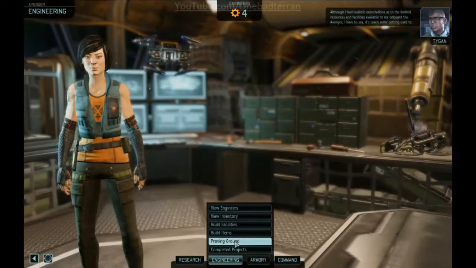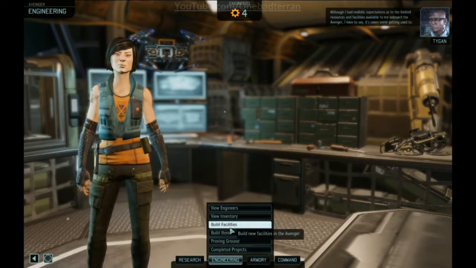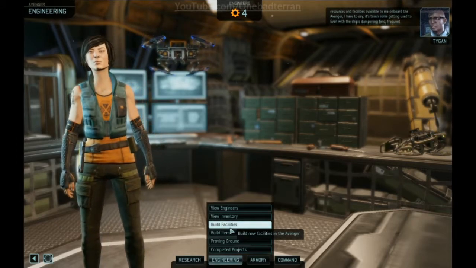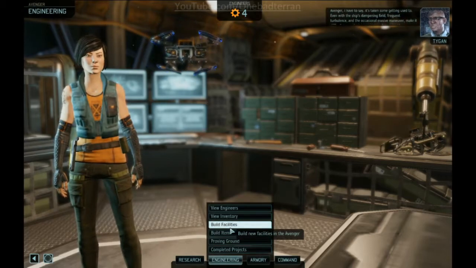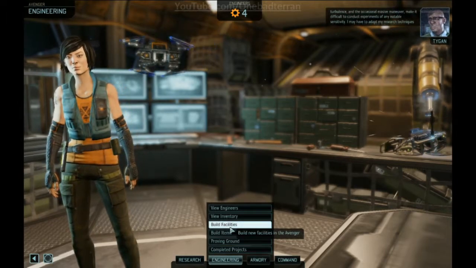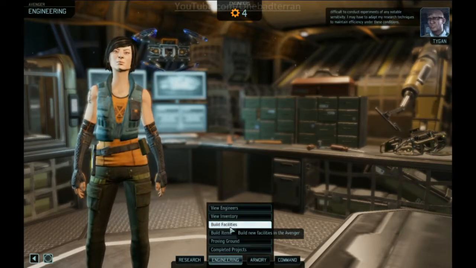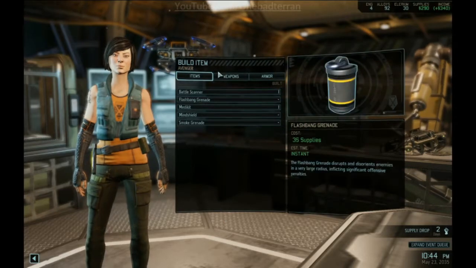Although I had realistic expectations as to the limited resources and facilities available to me on board the Avenger, I have to say, it's taken some getting used to. Even with the ship's dampening field, frequent turbulence and the occasional evasive maneuver make it difficult to conduct experiments of any notable sensitivity. I may have to adapt my research techniques to maintain efficiency under these conditions, Commander.